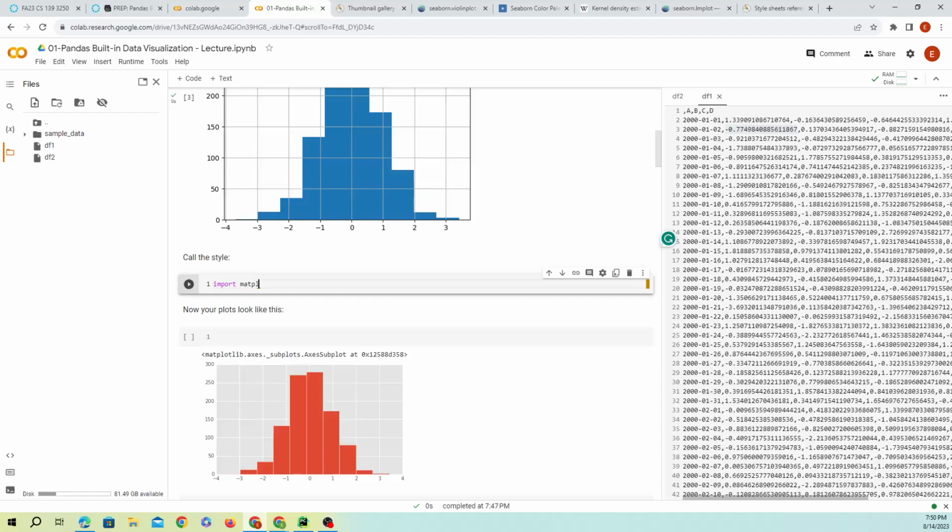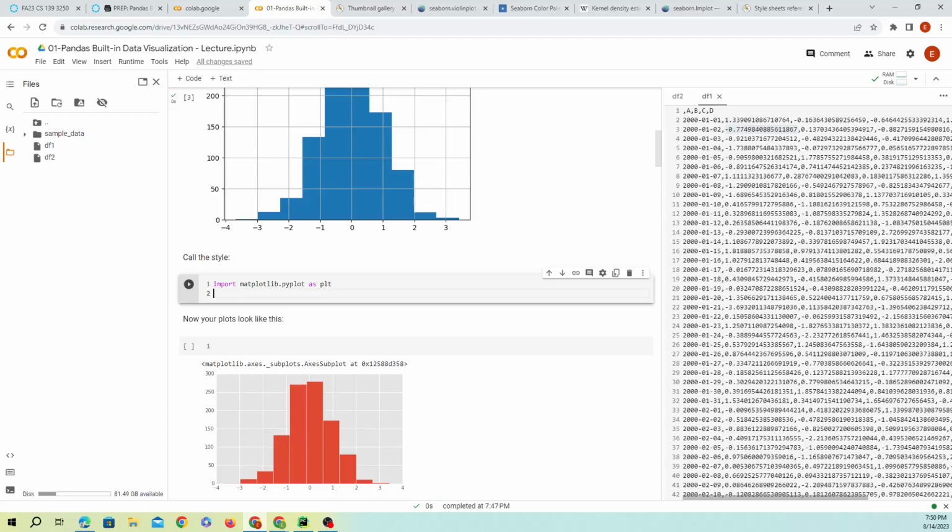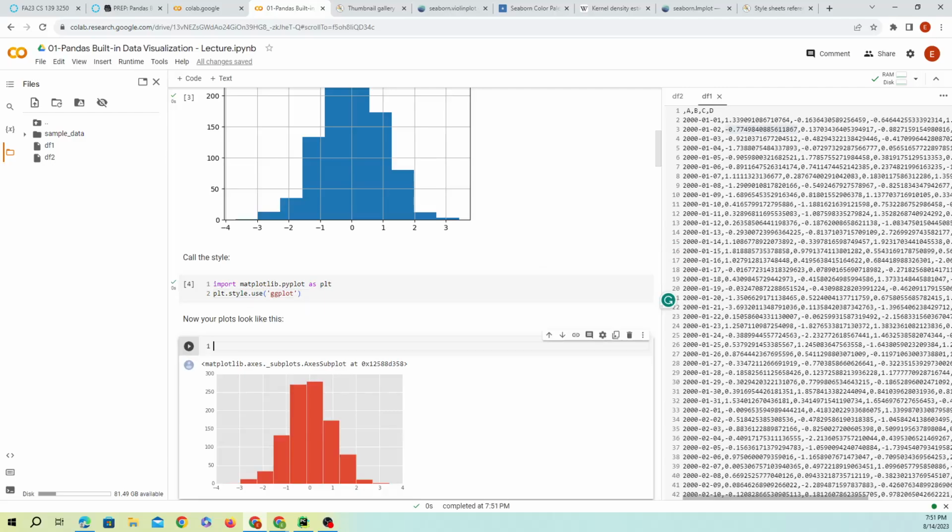So we have matplotlib.pyplot as plt, and plt.style.use. And what we're gonna do here is we're gonna use the ggplot. We don't see much, right?